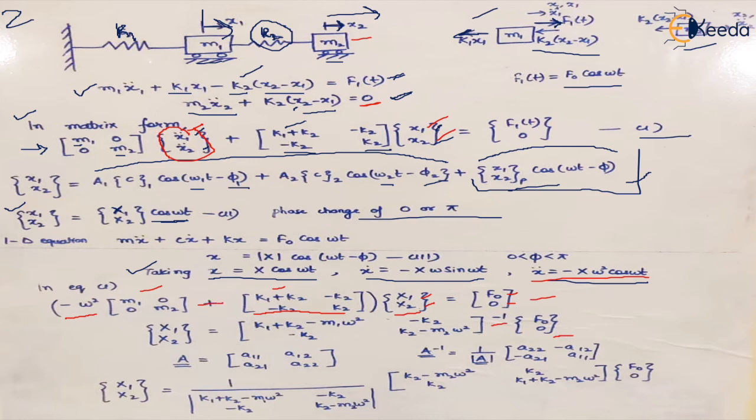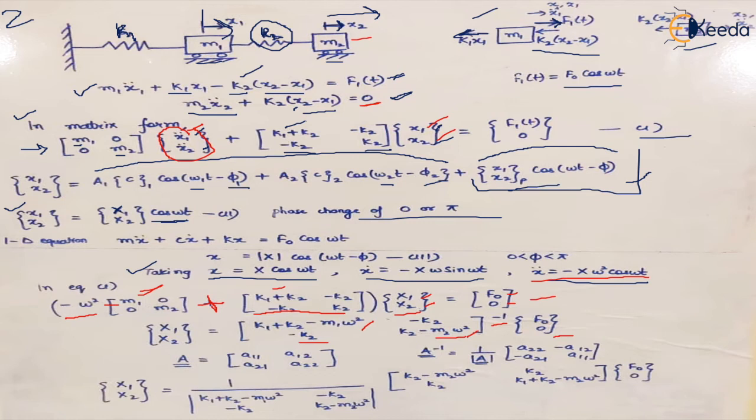And because this is addition, we can add these terms of minus. So this is basically k1 plus k2 minus m1 omega square. We can add it up on this position, which is a11. So this is a 2 by 2 matrix, and minus k2 remains the same, this is a12. Here also we have a component which is minus m2 omega square, so this is also added to the equation, right?